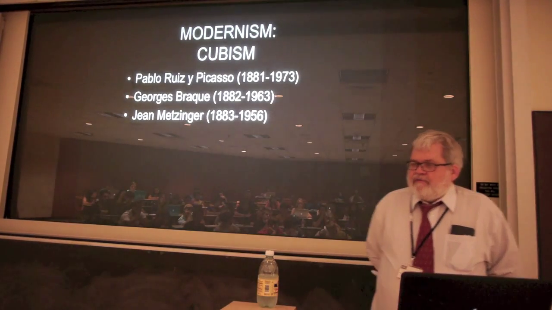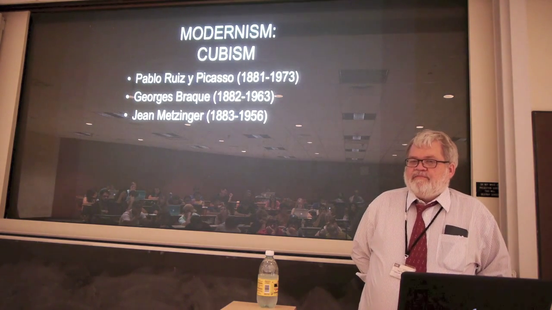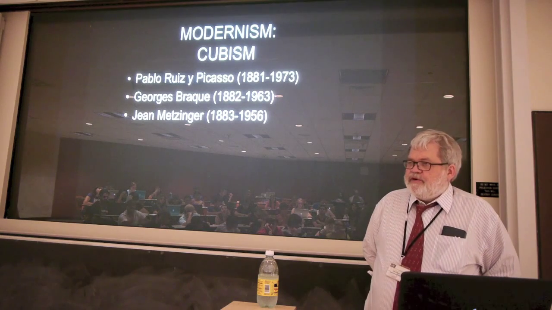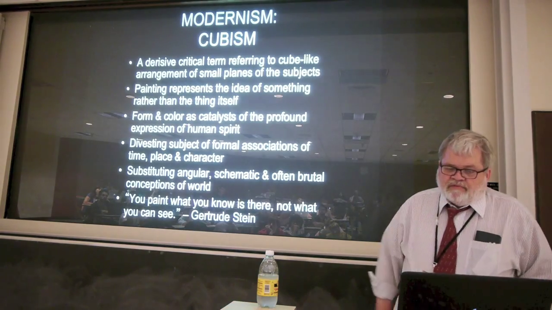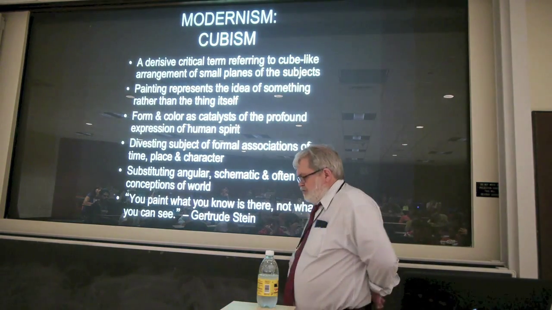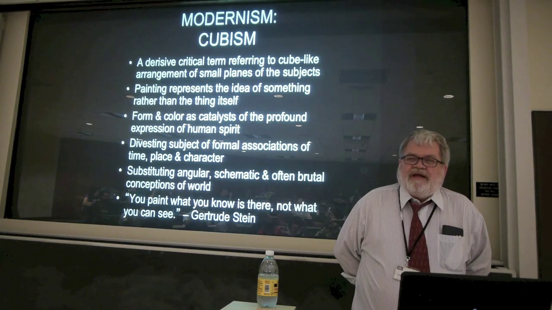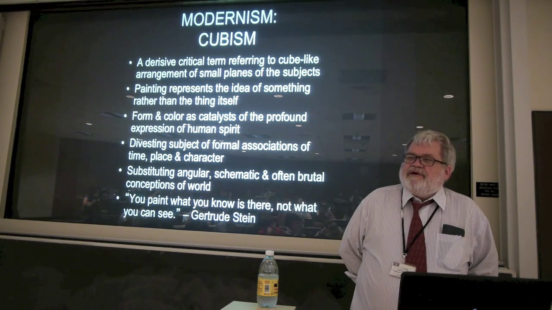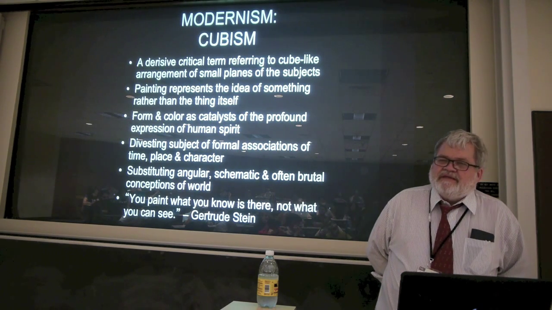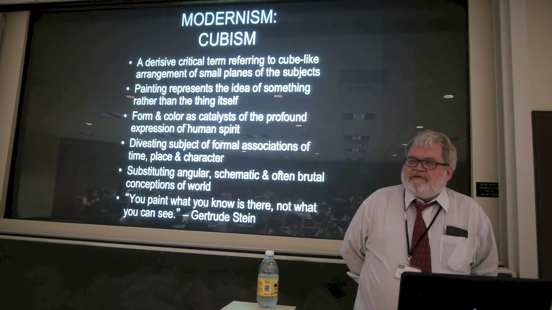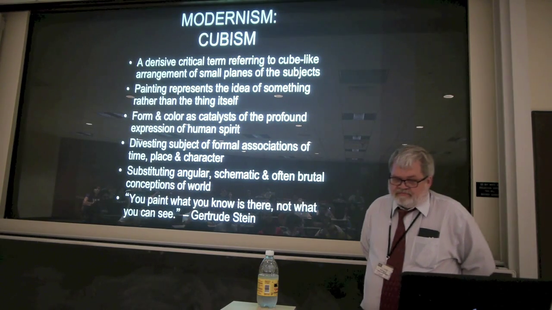Above all, however, he hung out with the modernists at the time. He would write reviews. He would do PR for them. He would publicize their work. He was the big voice for them. Without his help, people like Picasso and Braque would not have made what they made. Cubism, of course, is probably the most predominant form. It's important to note that Cubism was so radical that it made a great impression despite the fact that it wasn't up that long. It came along about 1907, 1908, and was probably dying out before the First World War. But it is the basis for all that sort of radical revolution that was there.